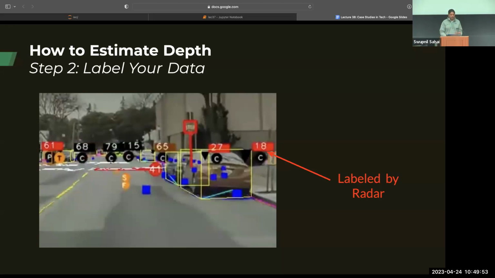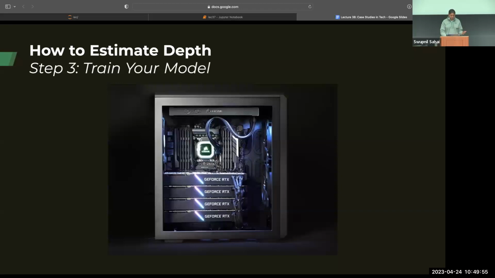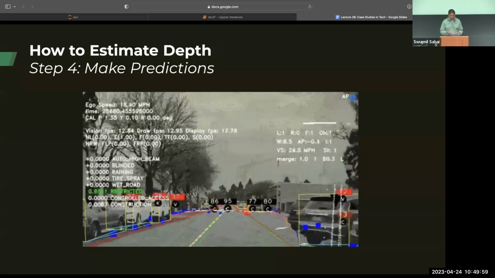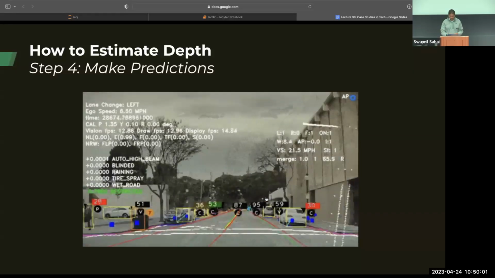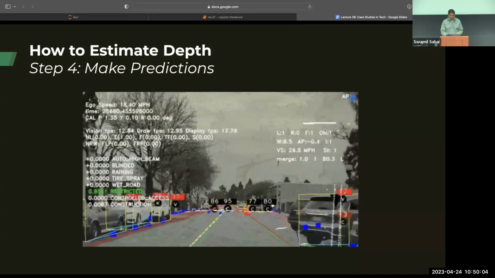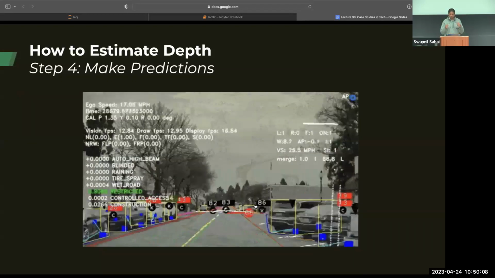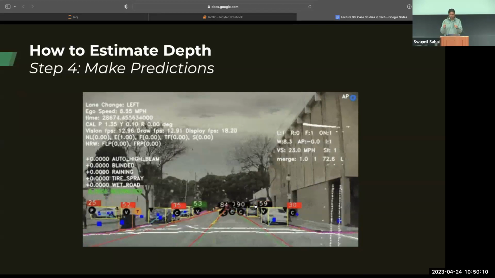Once we have the data labeled, training is exactly the same. And then making predictions, this is how it looks. If you're actually driving around, this is from Tesla's Autopilot system. It's putting these little numbers on each one and it's updating in real time as you're getting closer. So it's able to make these predictions in real time on each image.